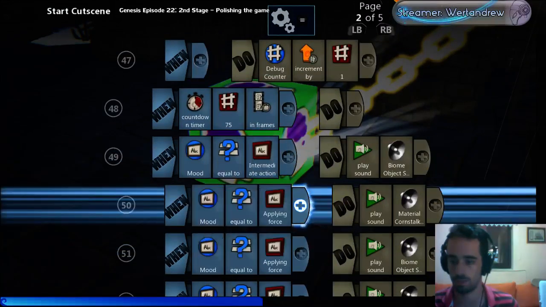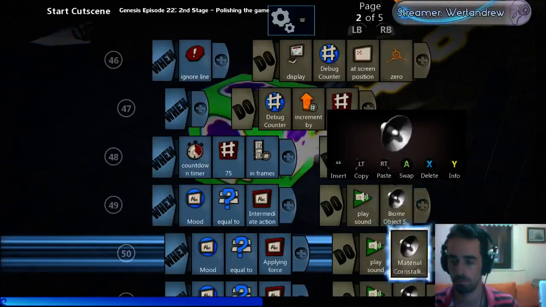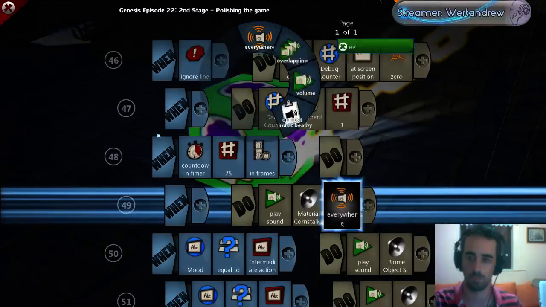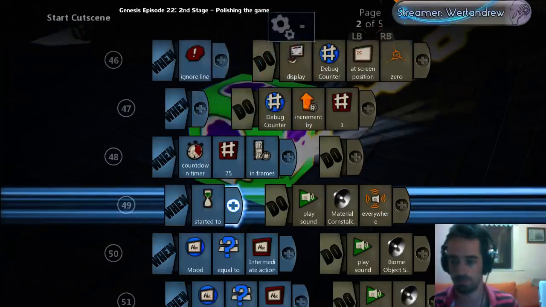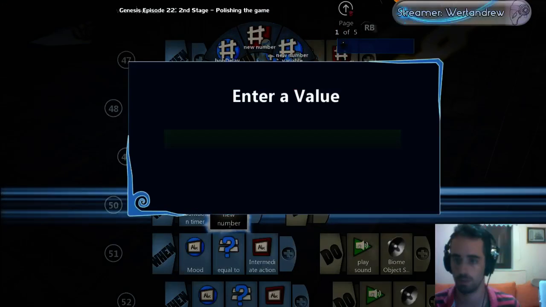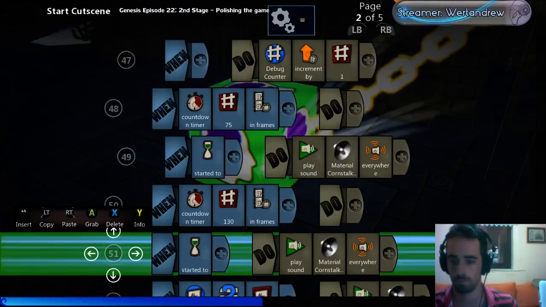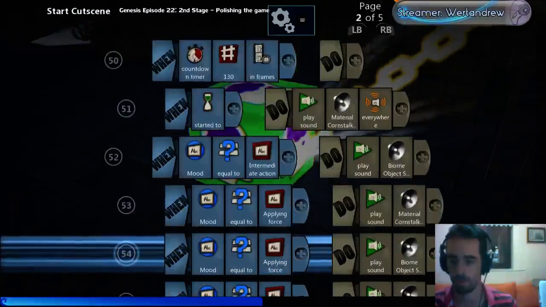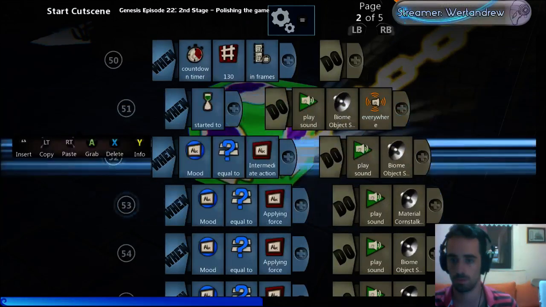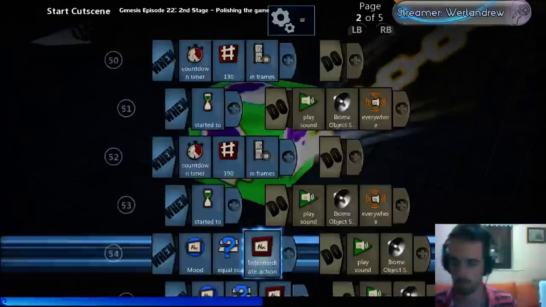Okay, so this intermediate action. Alright, I'm gonna use this guy first. Use starter tile. Then 130 frames. 30 frames. Use the second one. The third one.